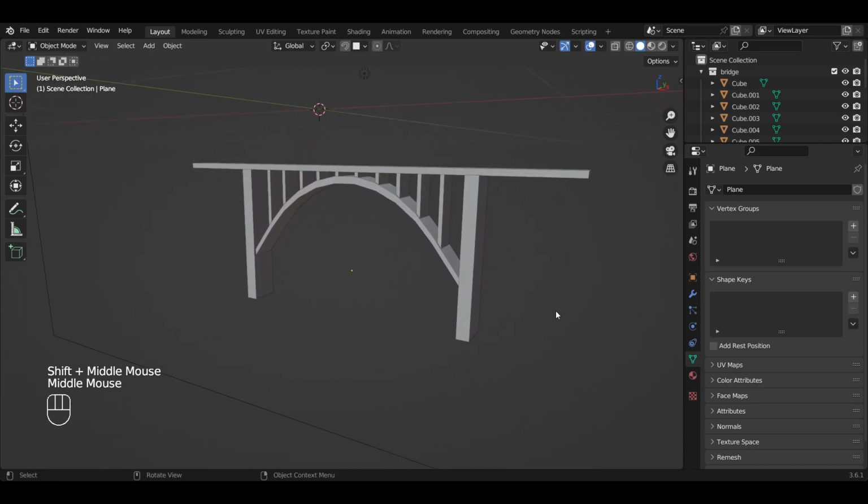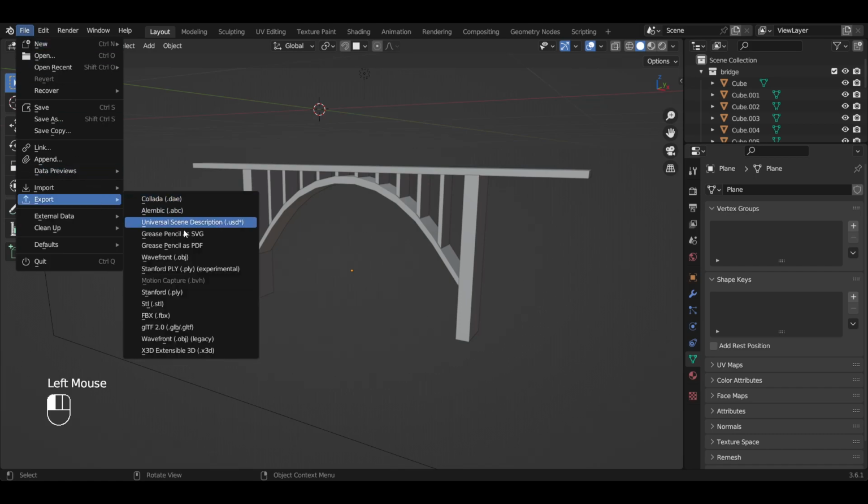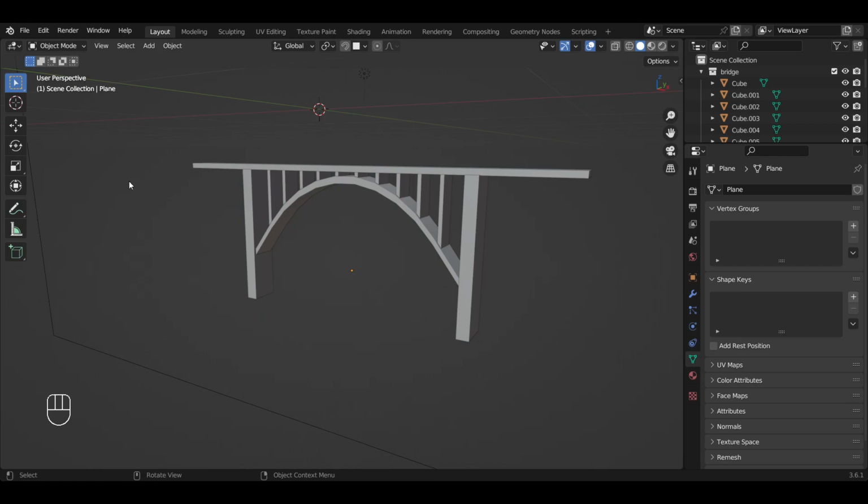And the final thing I want to talk about is if you need to export things. You can go to File, go to Export, and select the format that you want. If you are doing 3D printing, STL is probably the file format that you're looking for. But otherwise, if you want to retain texture information, you probably want to use either FBX or OBJ files. And feel free to try out different settings. And this is basically it.